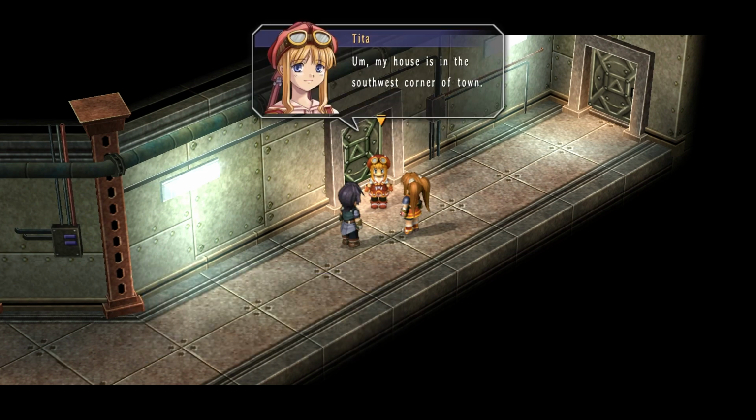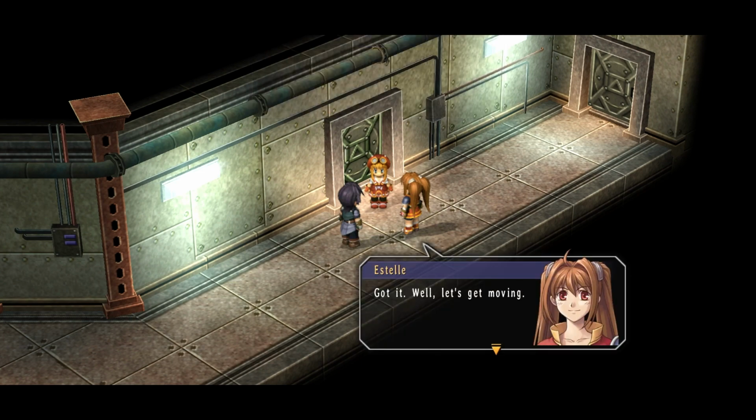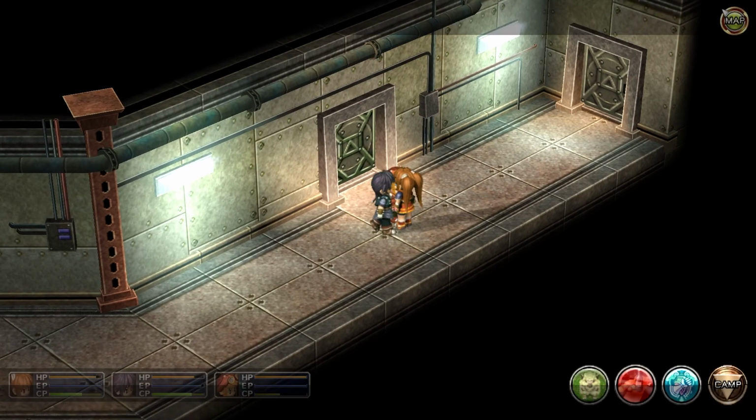Oh, okay. My house is in the southwest corner of town. Get off the escalator and go straight until you reach the south entrance. Then turn to the west and there it is. Got it. Well, let's get moving.